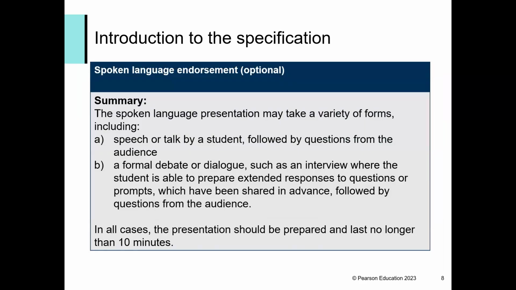A little bit about the spoken language endorsement for the international qualification. This is not mandatory. It's a choice that centres make. We're not going to be talking too much about this today. We're just looking at the elements of the qualification that contribute to the final grade. The endorsement appears on the front of the certificate at either pass, merit, or distinction.